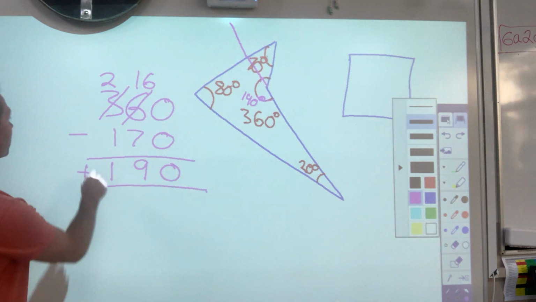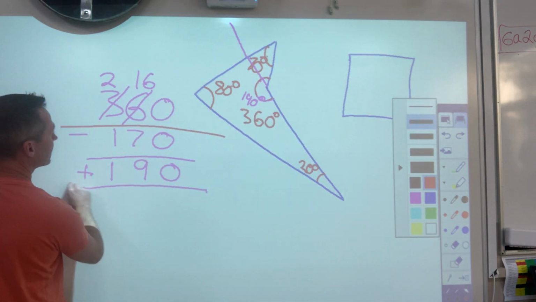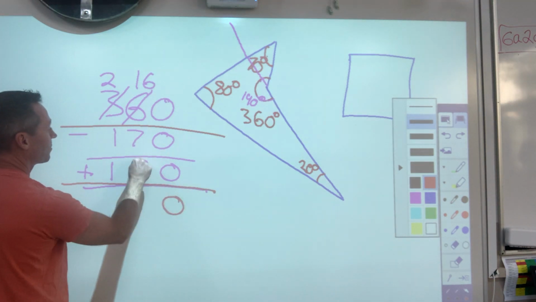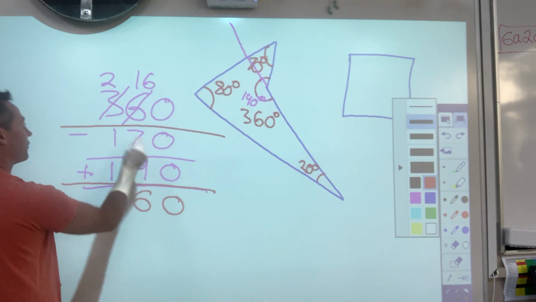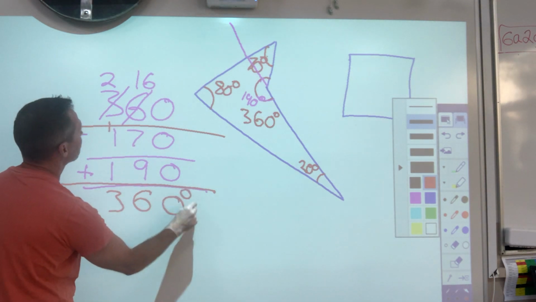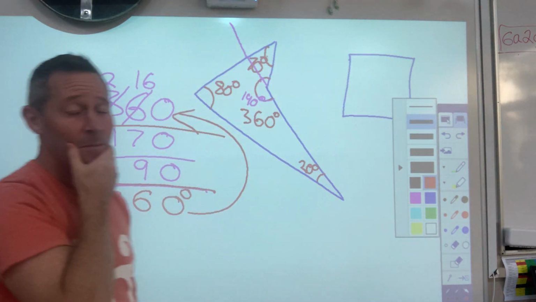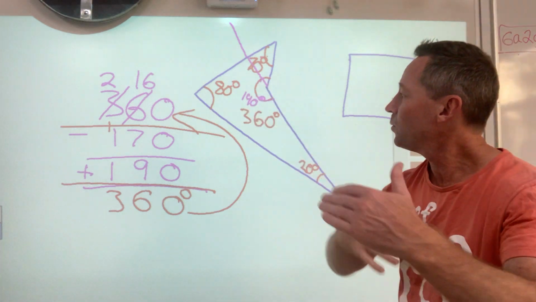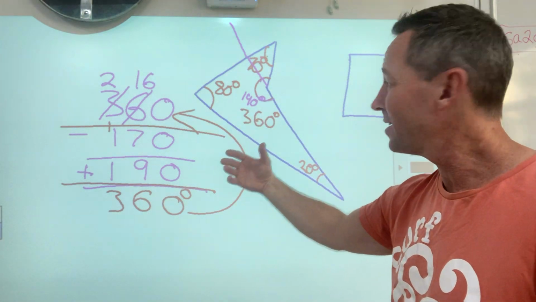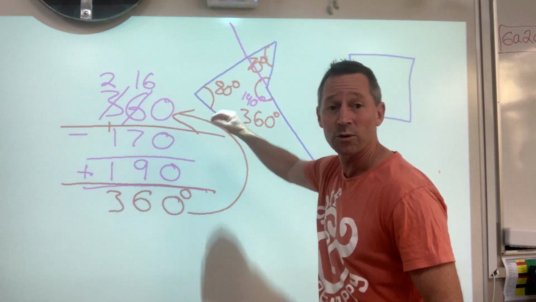And just to prove it, the inverse action to minus or subtraction is to plus or add. If I add it up, these two here should give me 360. 0 plus 0, 7 plus 9, 16, carry the 1 over, 1 plus 1 plus 1, 360 degrees, which is what we started from. Okay, so when you're doing these, you want to prove your answer is correct. And if you back it up, you're looking at a better grade than if you don't prove your answers.